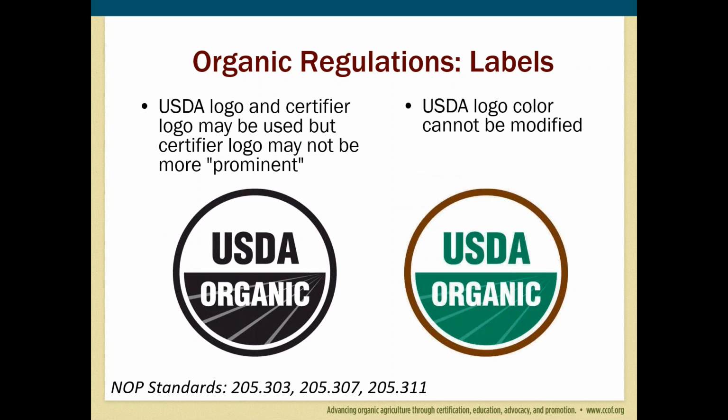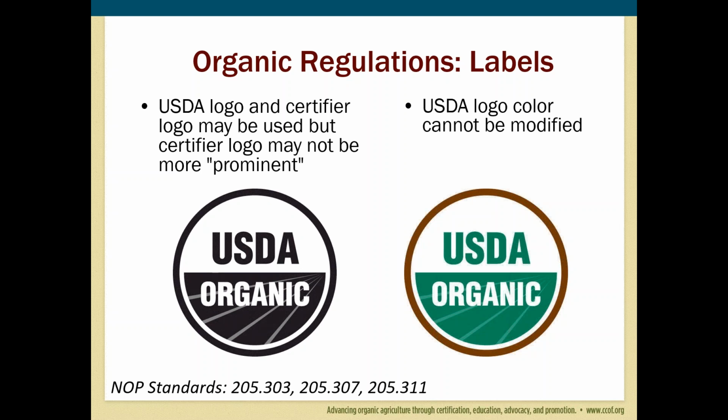Couple more points on labels. Again, any certified organic product can use the certifier's logo. And most certified organic products can use the USDA organic seal that you see here. I say most because those made with organic wheat or oats or whatever, those kind of multi-ingredient processed products cannot use the seal, but any fresh produce can.